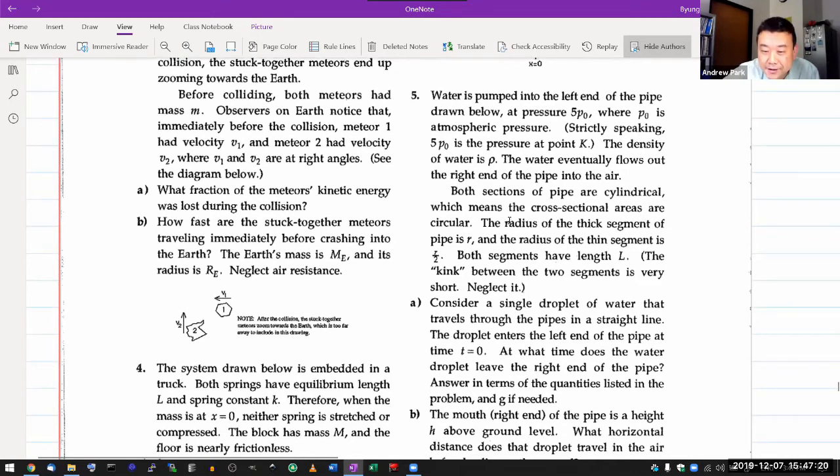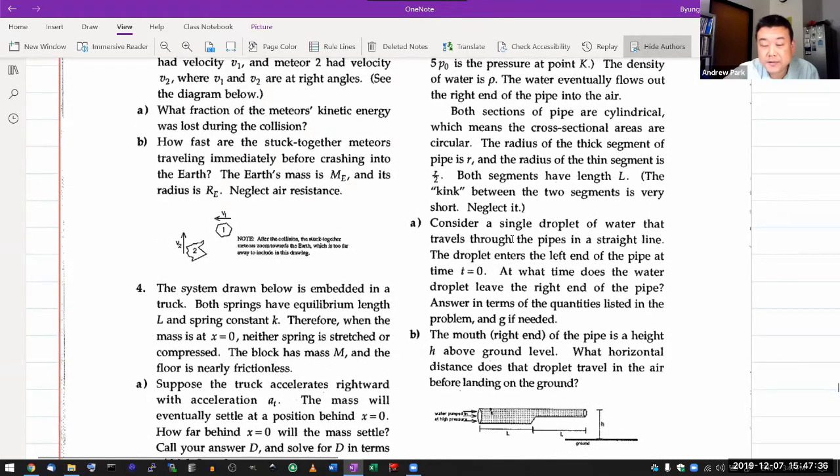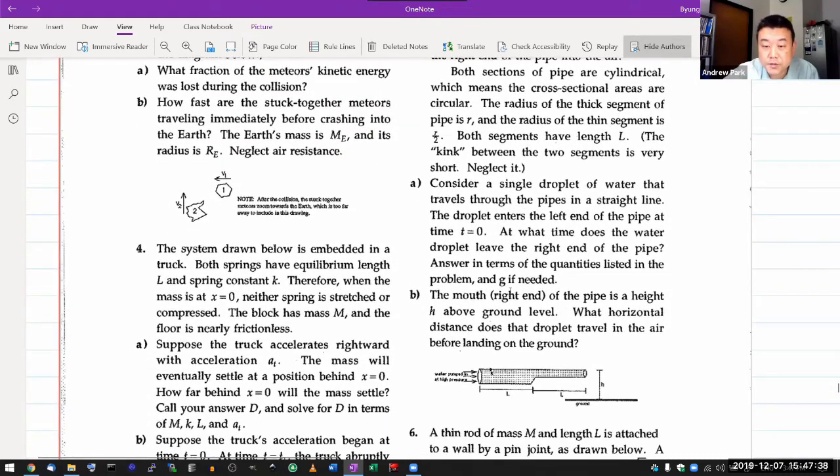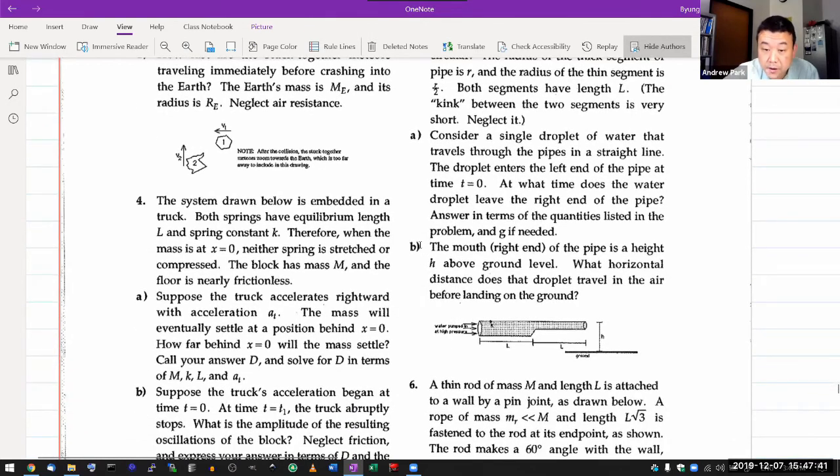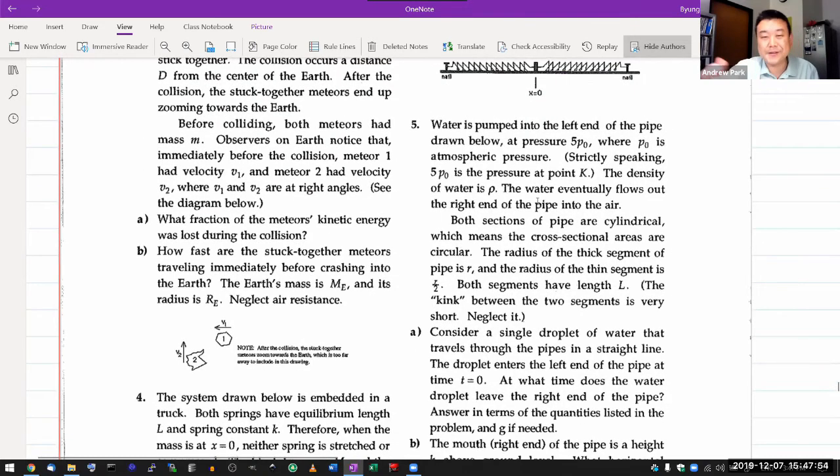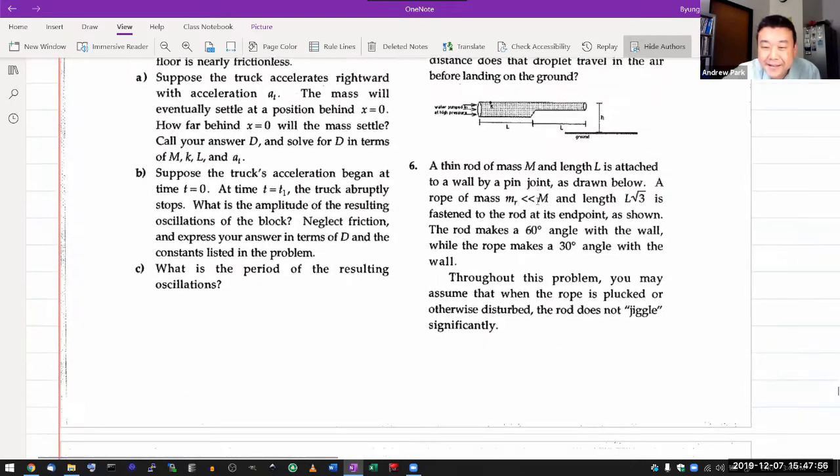Oh, I can tell you something about this right away. Because it's dealing with the water being pumped in where it's flowing out and you have to worry about basically the velocity of water, I can tell you ignore question 5. It involves too much fluid mechanics. I will not be testing you on things that involve this much fluid mechanics. Even though the part B is a good kinematics question, I cannot have to rely on your understanding of Bernoulli's principle. So you can skip this question as you're studying. Maybe cut down on time. Question 6.